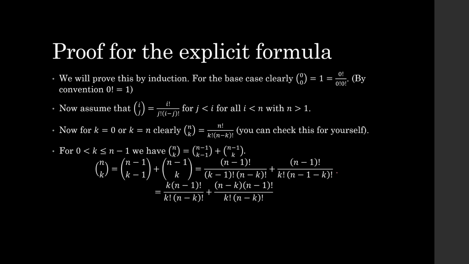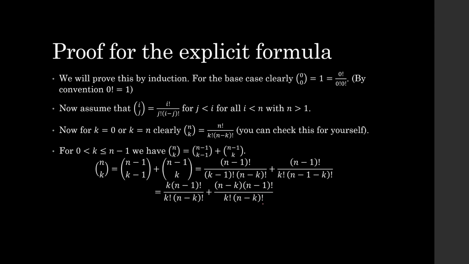And now we can manipulate things a little. So let's note that if I multiply this guy top and bottom by k, and remember multiplying a fraction top and bottom is like multiplying by 1, so it's just going to be the same thing. So if I multiply top and bottom by k, then at the bottom I'm going to have k times k minus 1 factorial, that's just k factorial, times n minus k factorial. And at the top I'm going to have k times n minus 1 factorial. And then, this is just to get the denominators the same. Here I can multiply by n minus k to get n minus k minus 1 factorial times n minus k, which is just going to be n minus k factorial. So that I've got n minus k at the top times n minus 1 factorial all over k factorial times n minus k factorial.